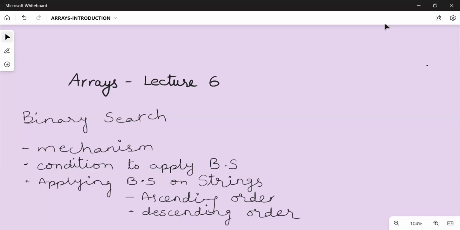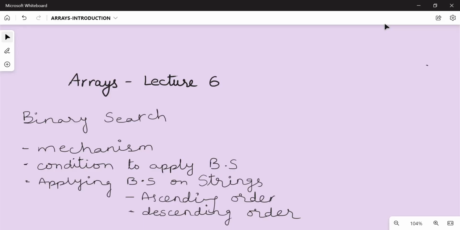Fine. So in today's class, we will see how binary search is applied on a set of string type elements. When you are given the names arranged in alphabetical order, A to Z or Z to A, then how to apply binary search for searching a particular element from the set of string elements in a string array.